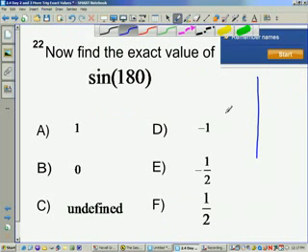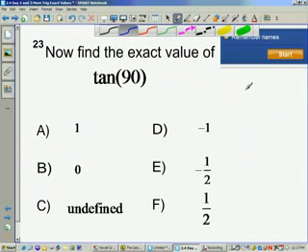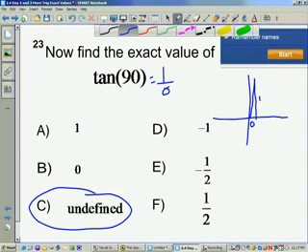All right, now if you want to find the sine of 180, you can just use those values, or you can try to draw a really small triangle. Think about this triangle. The opposite side here, as this gets to 0, is going to be 0. The hypotenuse is 1. 0 over 1 equals 0. The tangent of 90, again, let's try to draw a reference triangle. Here my opposite side is going to be close to 1. At 90 degrees, this adjacent side will be 0. 1 over 0 means it's undefined.